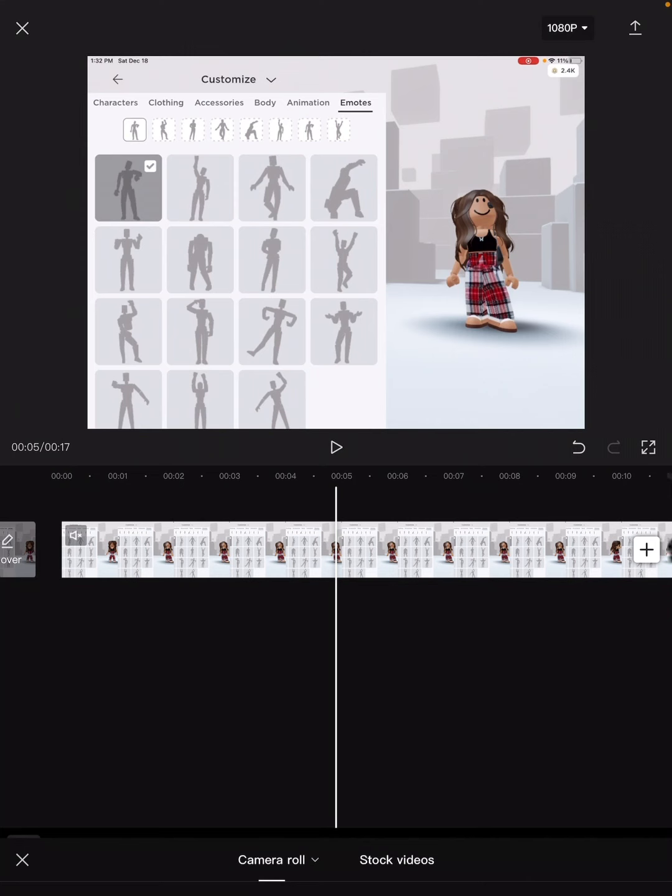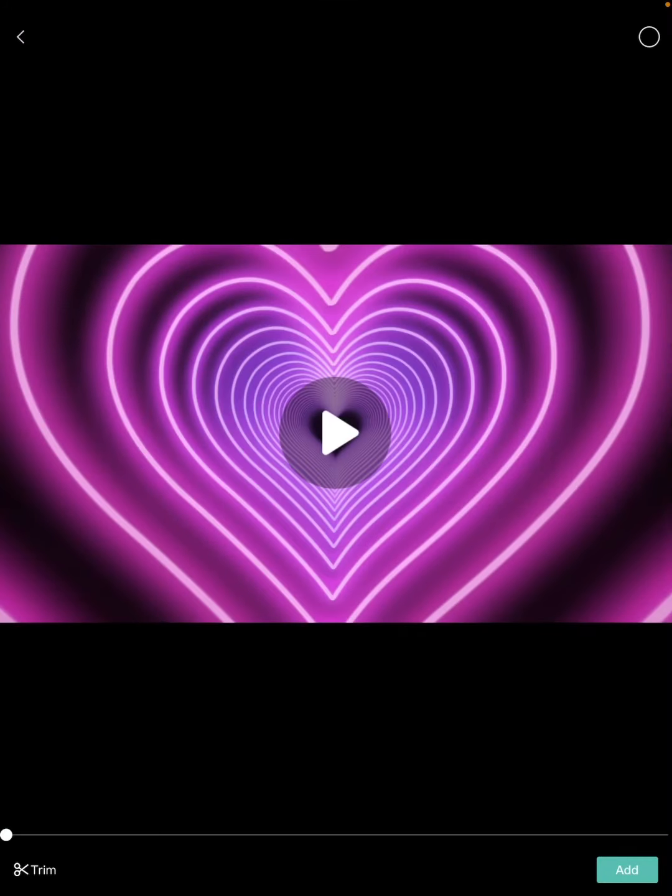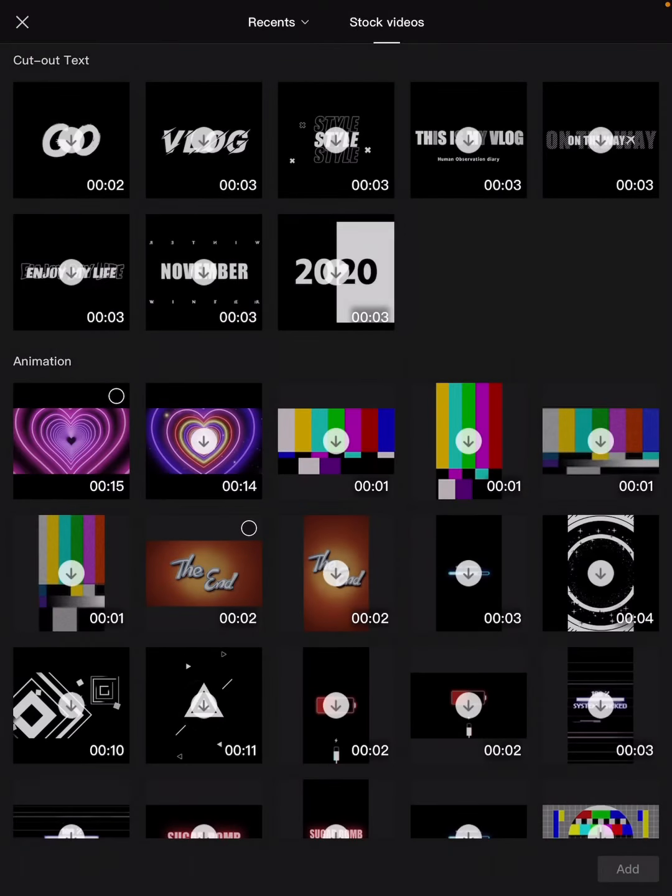Then I go to stock photos. It's right next to recent. And under there are two hearts. The rainbow one that has like a lot of colors, I would recommend to not do that one. I would do just the pink one. And so what you do is you click on that and you take a snapshot. You don't press add, you just take a snapshot. Okay. I'm gonna have to cut this part out, and I'll see you back at the other video.